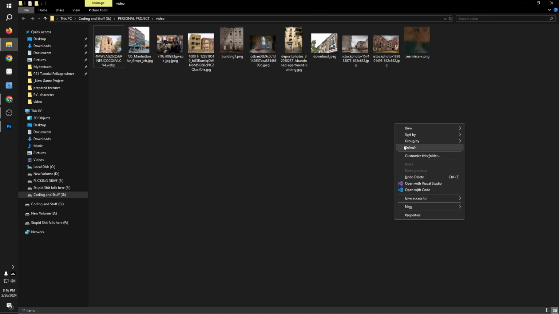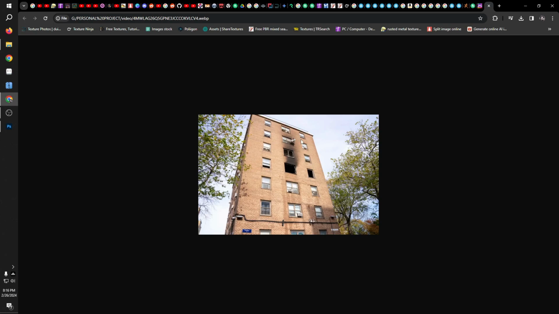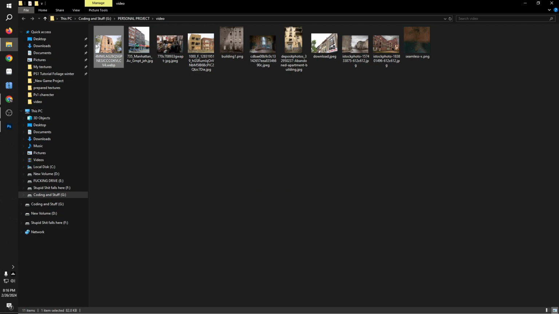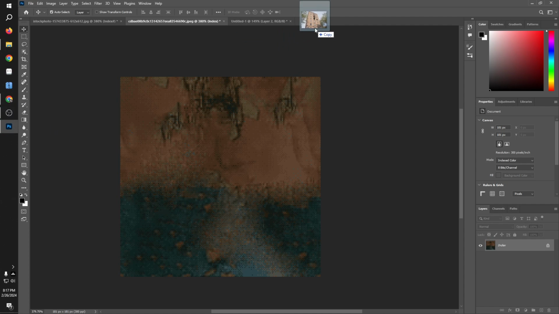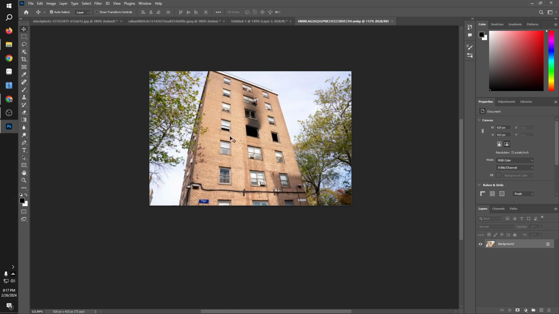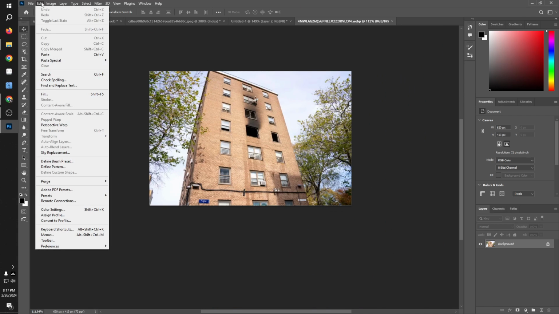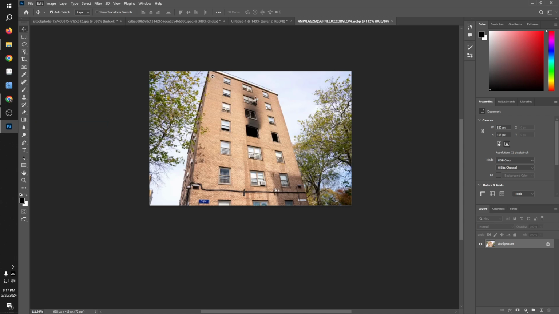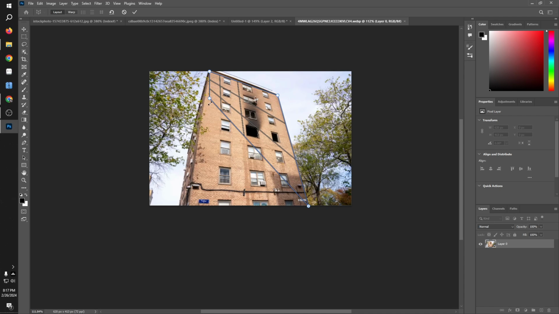And I'm gonna go ahead and give you another demo from here. This building looks nice. We want to create a texture out of this one. So I'm gonna drag and drop it over here so that it creates a new thing for this. I'm gonna again go into the edit perspective warp. I'm gonna select from there. I'm gonna go ahead and completely wrap this building up.